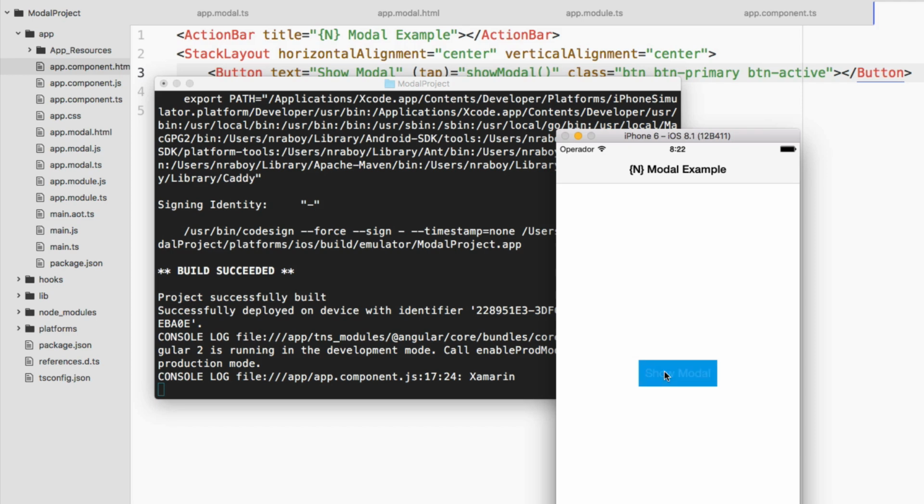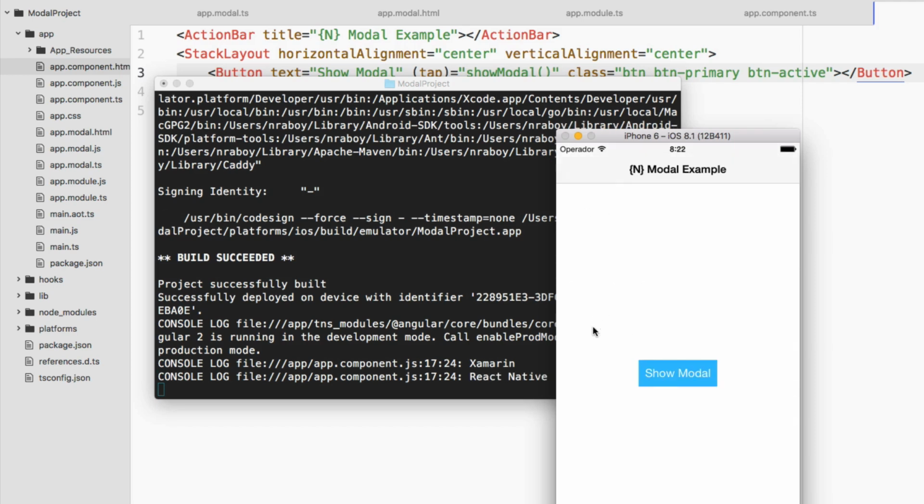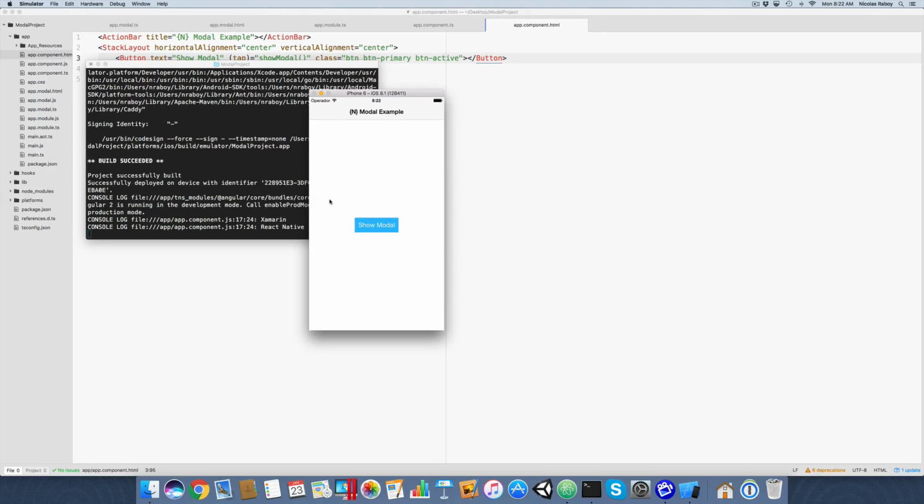So you just saw how to add these very basic modals to your application. They can do a whole lot. There are use cases for them where, in case you don't want to use the Angular router, you have this as an option, and it can really enhance your overall application experience, your user experience, and just boost the overall usability of your application.